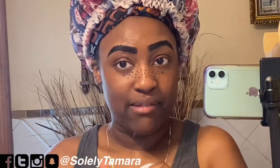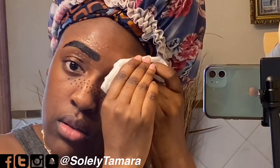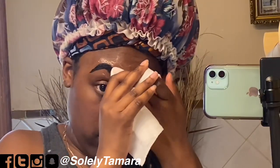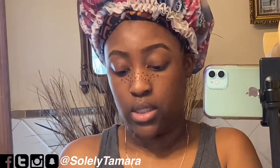So guys, I just wet this makeup wipe that I had, and I'm just gonna wipe my brows off and these freckles in the seam. Unraveling time. Oh god, y'all hear my stomach? I'm about to go find something to eat right now. So this is how it came out, y'all. Let's get on to the freckles.